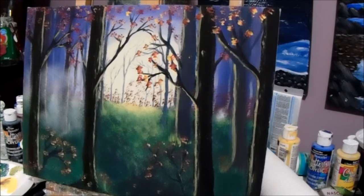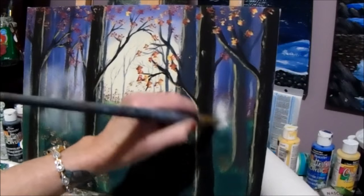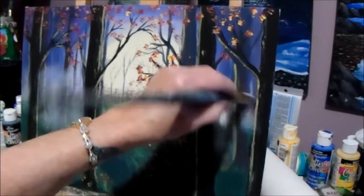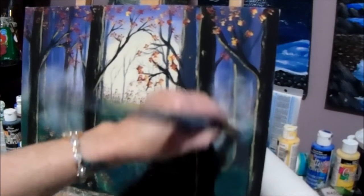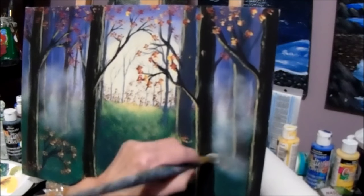See how it comes out so thick? You really have to wipe it off or you'll get that big white blob, which I don't want. I'm just going to have to live with it now. Put in more mist — I'm getting all mystified! You put the mist wherever you want it.